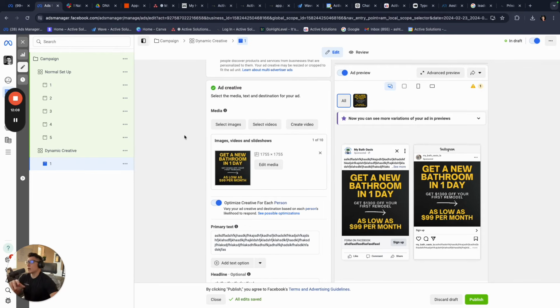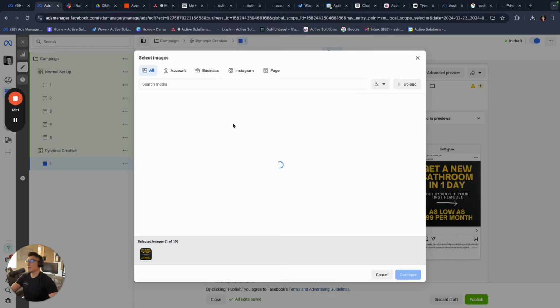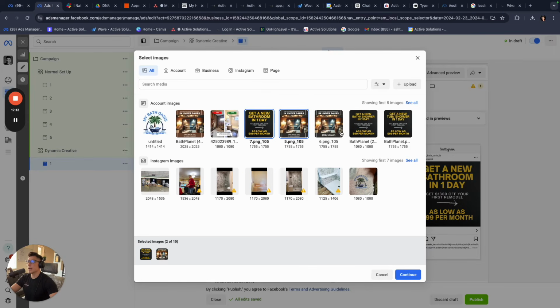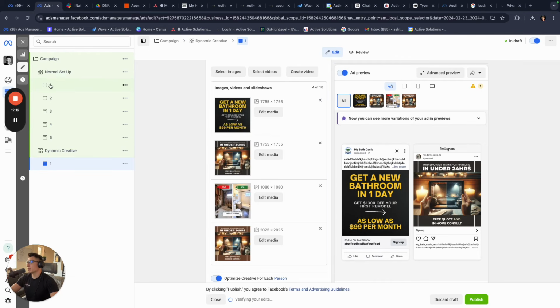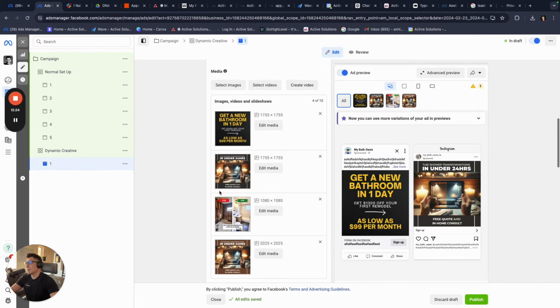Now, I'll give you an example. So if you go to the media, and let's say we're selecting images, and I have multiple different ads I'm going to be using here, right? So now, instead of having them all separate, all the ads separate, 1, 2, 3, 4, and 5, it's all underneath one ad as dynamic creative.